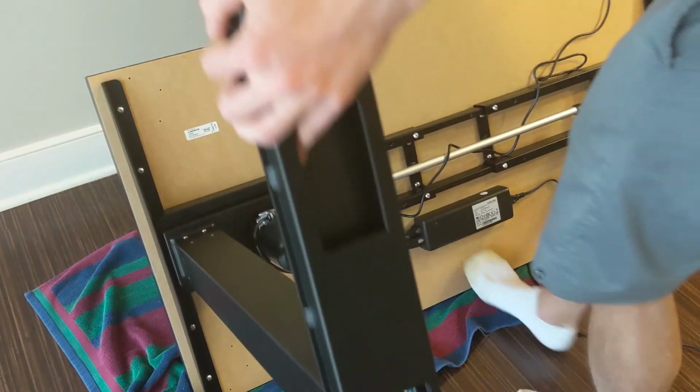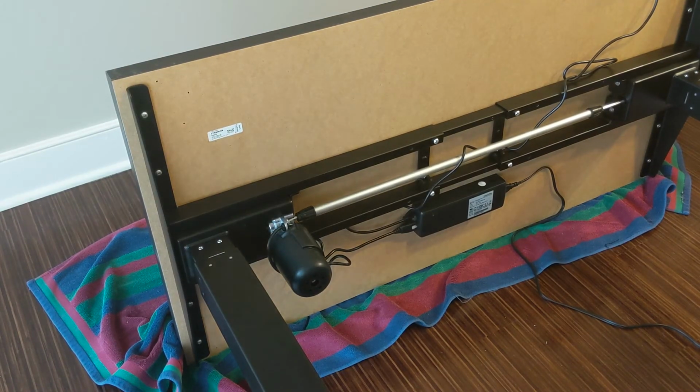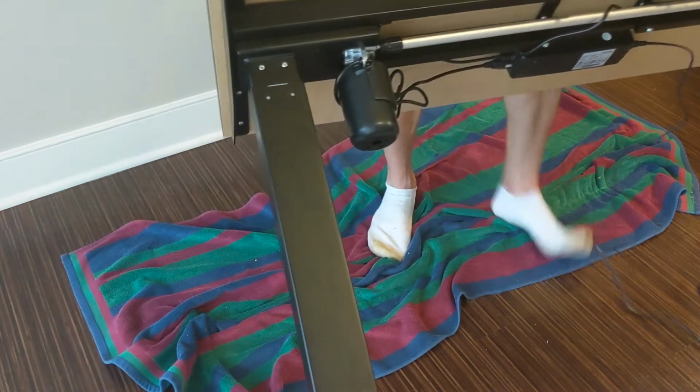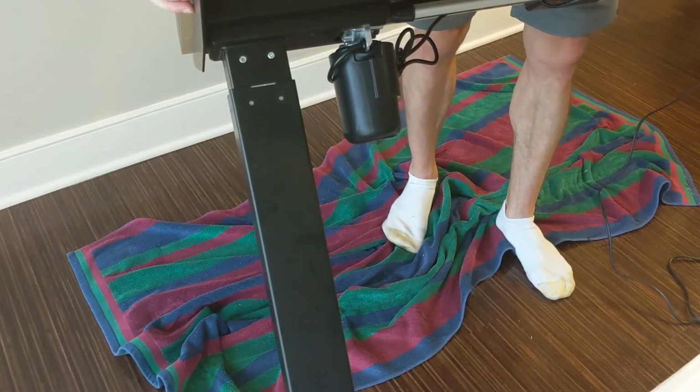Okay. This thing's pretty big. Try not to scratch up my floors. I think it helps to have two people with this. I mean, one person can do it, but two people is a lot easier. Whoops. Sorry.